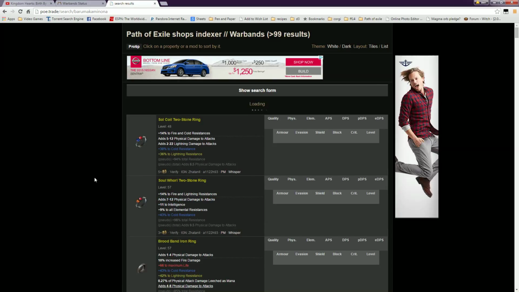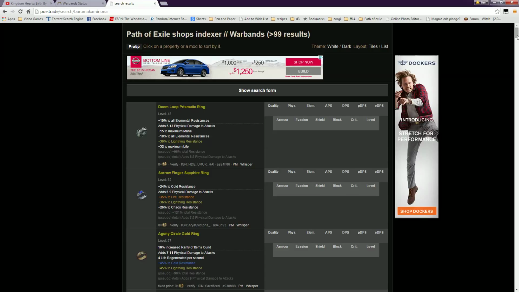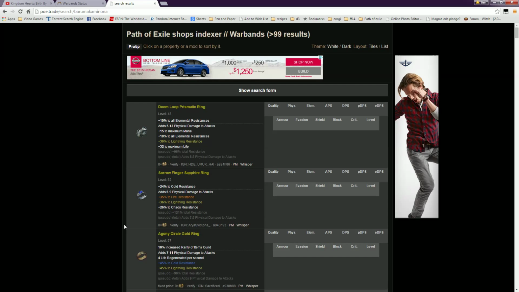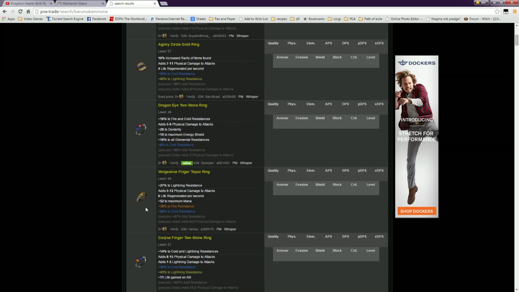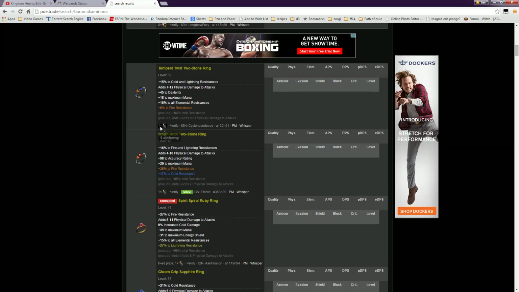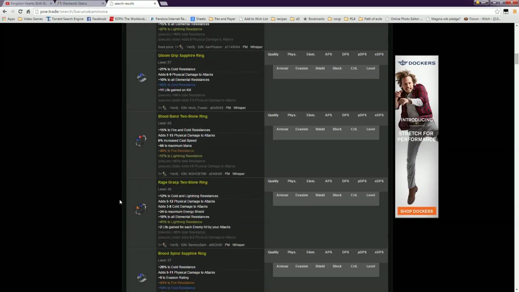Now, normally, if you do a search and you see this, the bar is very long, you know that it's probably not worth very much. And you can see there's a lot of them that are priced at nothing. And then we're starting to get into one alch. Lots of them are for one alch.